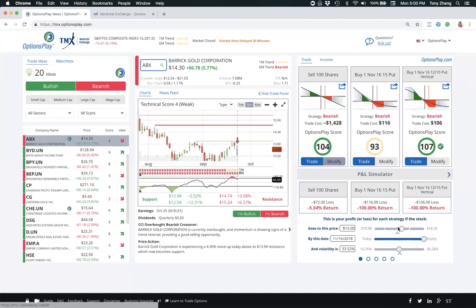But clearly, if the stock goes in your favor, you're going to get substantially higher returns here on the right. So that's why shorting the stock and buying that put vertical have relatively similar options play scores. But as you can see, if the stock really does take off, meaning if gold makes a comeback and the stock goes to $16, your risk on the short stock is unlimited. So if the stock goes up to 16, 17, 18, you're going to continue to have more and more losses if you shorted the stock. Versus if you bought the put or the put spread, you have a limited amount of risk, the amount of money you've paid. So that's really why we're not necessarily saying that this strategy here on the right is the best strategy all the time.